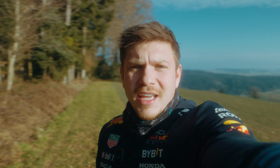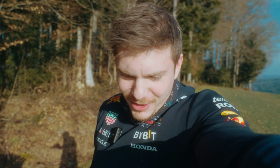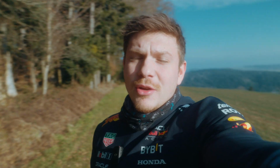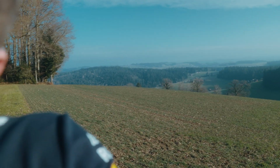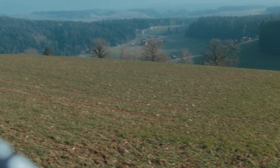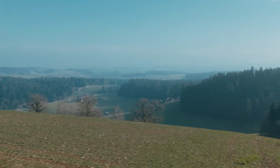It honestly feels so good to be in the sun and just soak that spring weather almost in February. And just before, also the owner actually of that land, a very nice older lady, came by with her dog. She was walking her dog, and we just had a chat about, you know, that place here in Switzerland, and it's one of my favorite places actually. Wait, maybe if I focus on here, you can see it. I don't know, it just gives me so much peace and comfort to come up here.